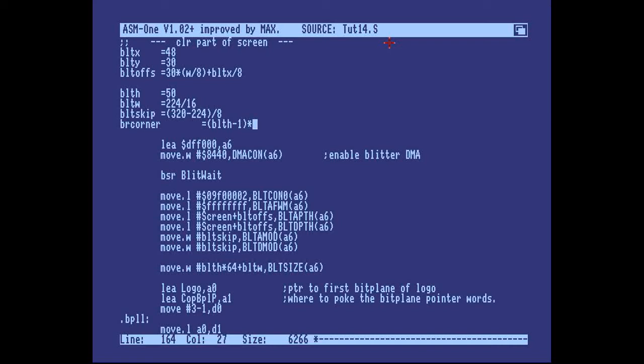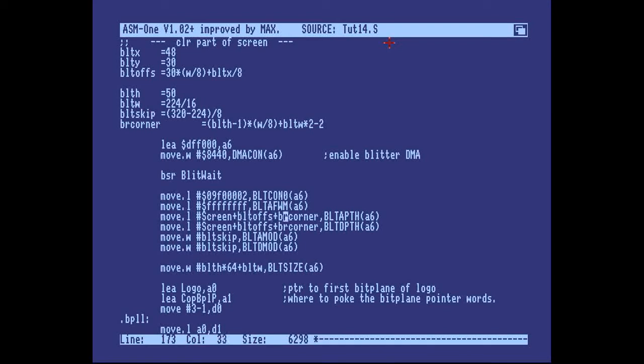We want to multiply that by width divided by 8, because that's the total amount of bytes per screen row. And finally, we want to add the Blitter width in bytes. Sorry, that's in words, so we need to multiply that by 2 and then finally subtract 2. There we have our BR corner. Shall we test this, gentlemen? And it helps spelling correctly, as always.